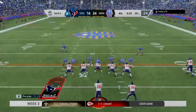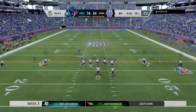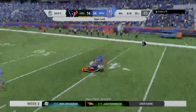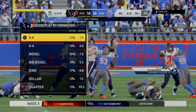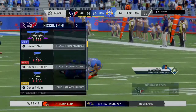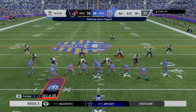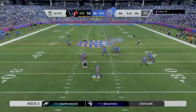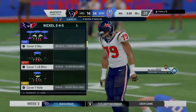Operating from the gun. Eason going. And my goodness, another interception. Picked off at the 40. And his guys are going to take over at the 39-yard line. The interception woes, they just continue to mount. He's thrown 5 picks. At this point, you got to be thinking, is it something between the ears? I think a confidence. Nowhere to escape, and he goes down.